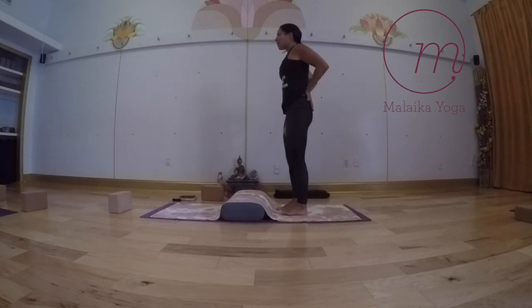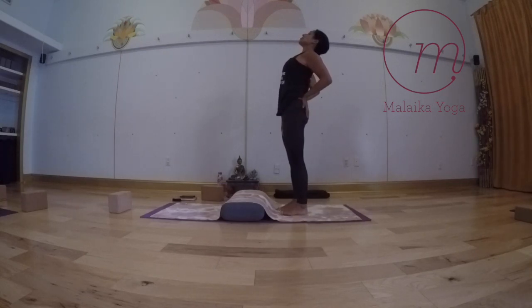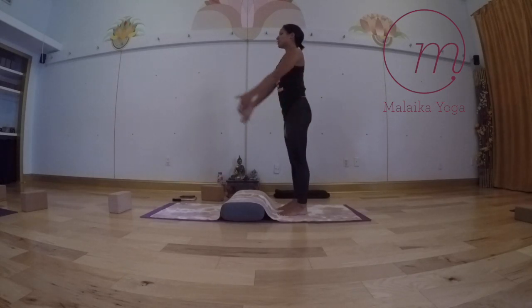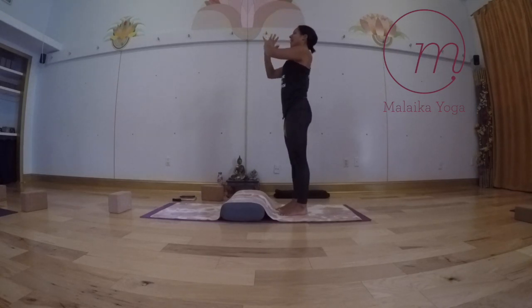Now at the top, legs are straight and engaged, kneecaps lift, curl the pubic bone up towards the navel, hold here, exhale and surrender your heart. Use the hands for support firmly and the legs as you inhale, rise to standing, sweep the arms around and up. Exhale, hands through to your heart.